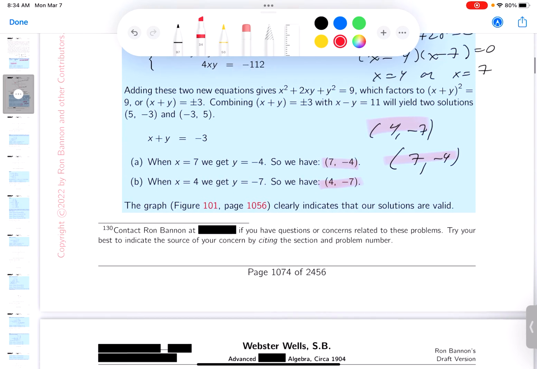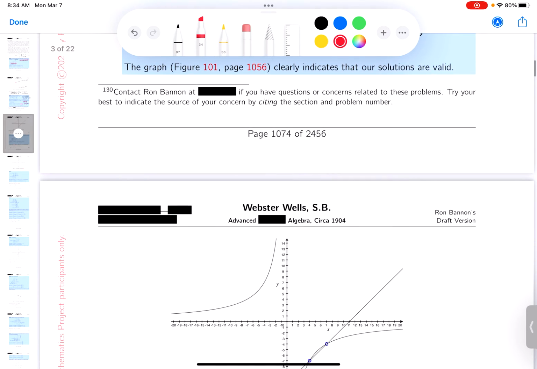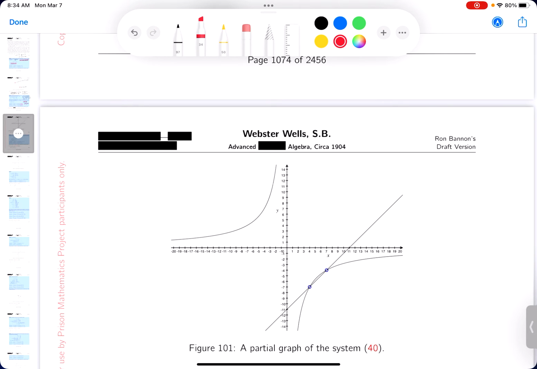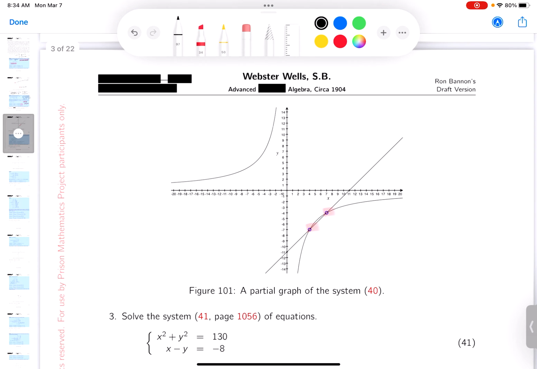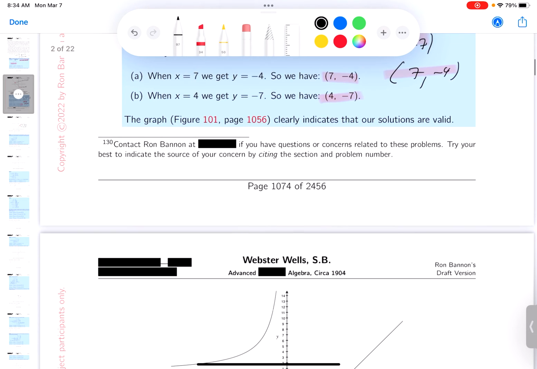And I also want to make sure you understand we provide a graph for you. And the graph, hopefully you're seeing those two points of intersection as well. And what are the points of intersection? As we said, 7, minus 4. Again, if you want to, you can use a rule to verify that. And this one over here is 4, minus 7. All right? Answers that we're clearly listing for you.